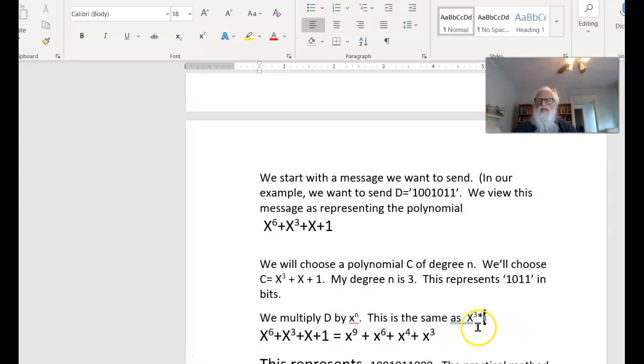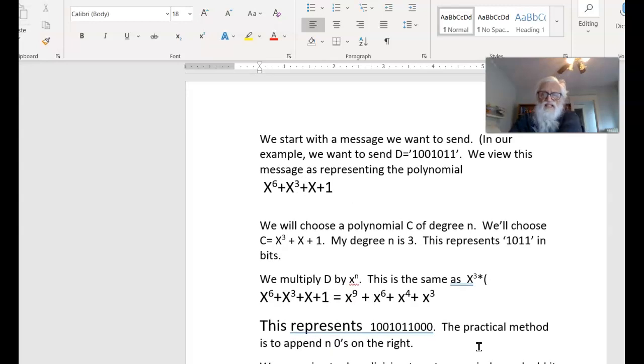We multiply the x cubed times the message we want to send. X cubed times x to the 6th is x to the 9th. X cubed times x cubed is x to the 6th. X cubed times x is x to the 4th. X cubed times 1 is x cubed. Remember, when we multiply, we add the exponents.